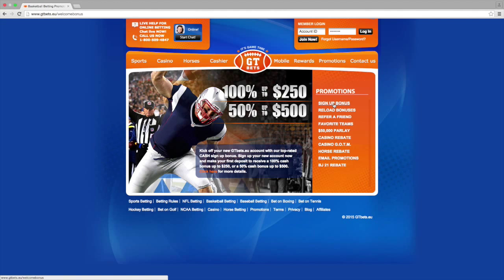So your sign-up bonus here, you can trigger the sign-up bonus as a sports bettor. It's a 100% deposit match worth up to $250. The minimum deposit's $35, and there's a 5x deposit plus bonus rollover. It's a little better than the industry standard, which I would say is probably 6x. So that's good. There's details here on this page about the welcome bonus. And remember that the rollover requirement is lower for sports bettors than for casino customers or horsebook bettors even.